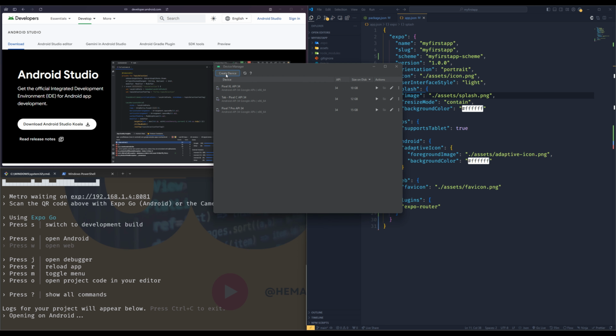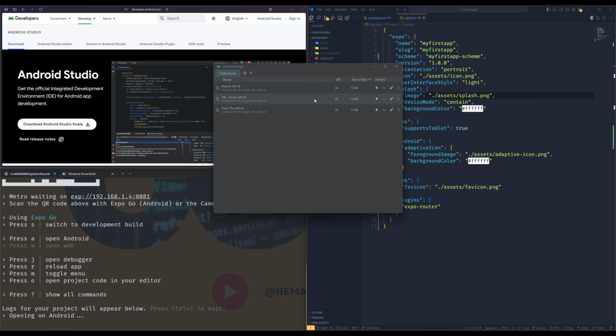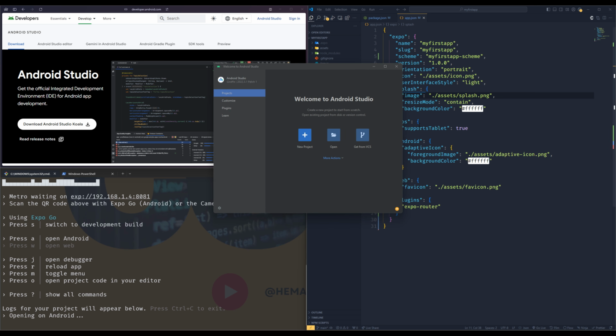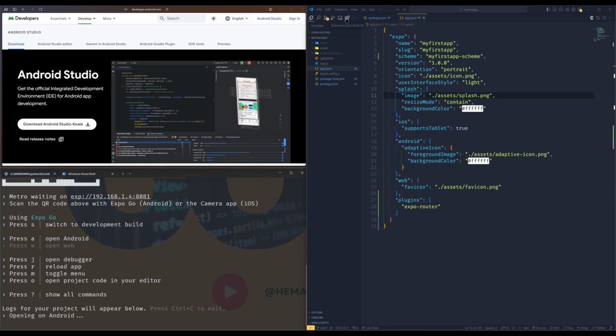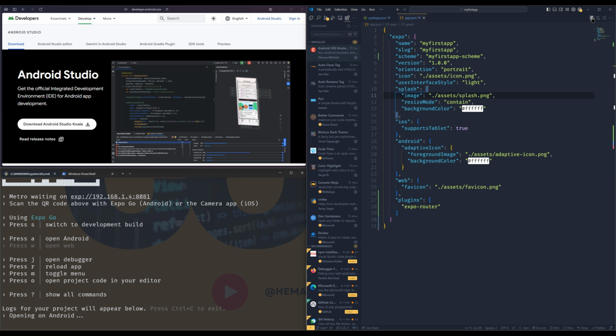And here you can create a device. Initially, maybe there could be a device, but you can create one. You can choose any device you like. Once you install that, you will see your list of devices over here, but every time it is not possible to open Android Studio and then go here and press here. That's why this extension is handy, where you can directly see your emulators by clicking View Android Emulator.